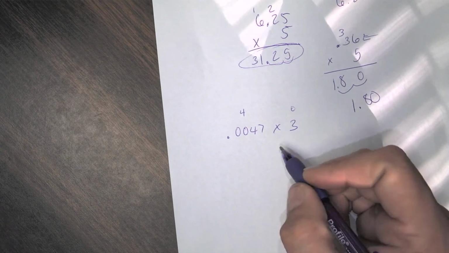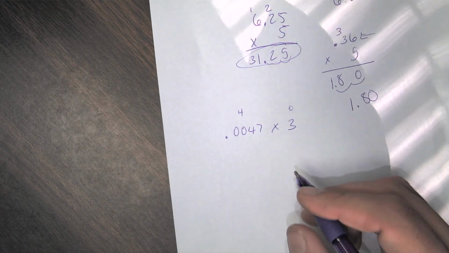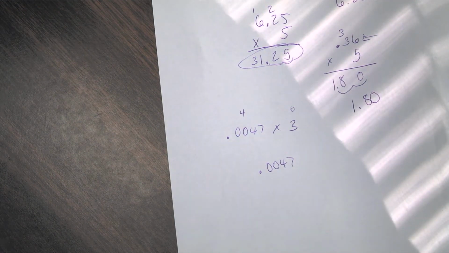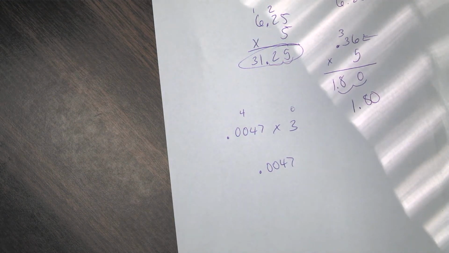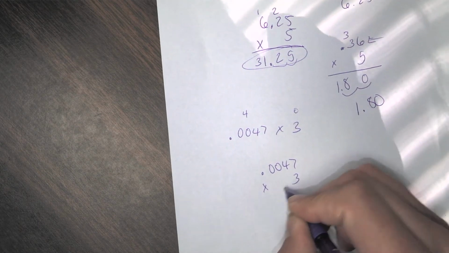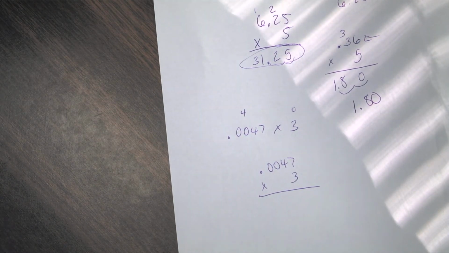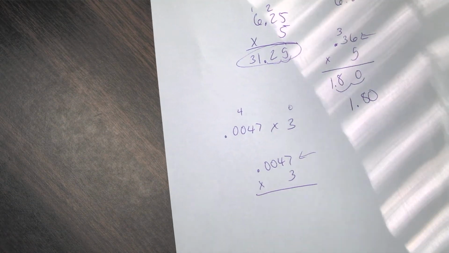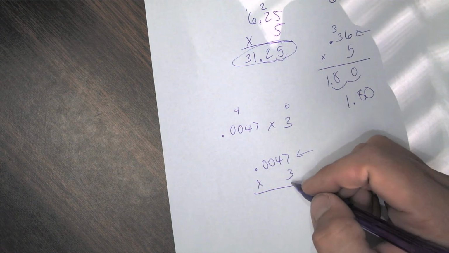Now, when I go to write this out like I did in the other ones, I'm going to put this one on top because it has more digits. It's not a bigger number, it has more digits. It means it's longer, times 3. Okay, so it makes things a lot easier if you just, from the beginning, put the longer number on top. Now I can multiply this out.